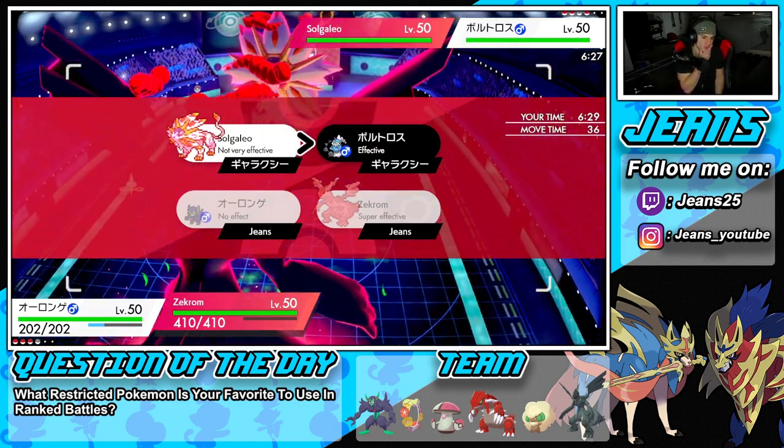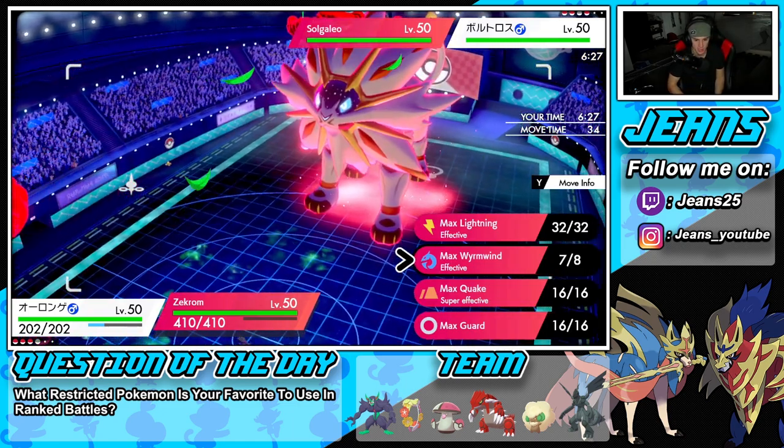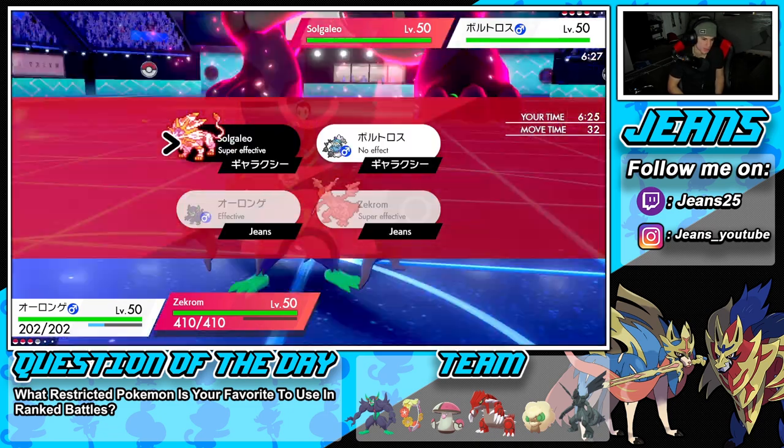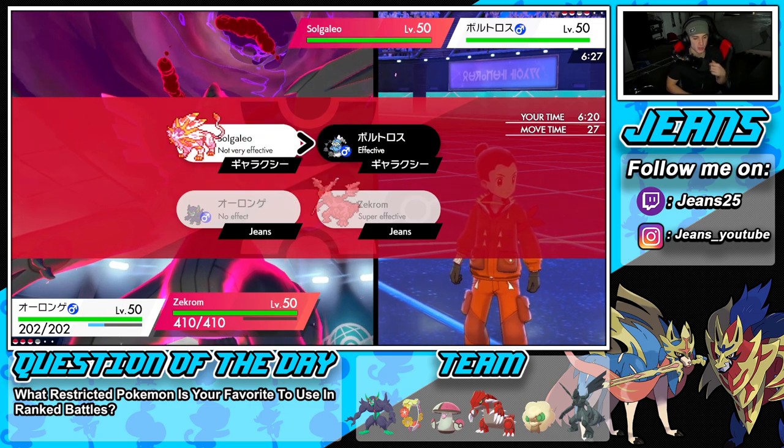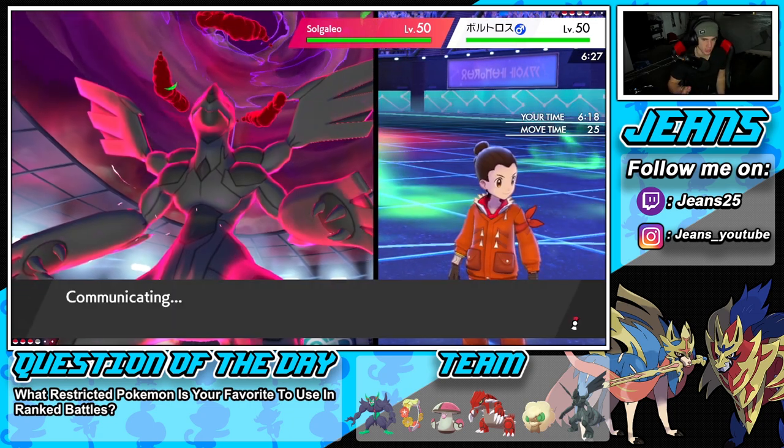Oh, he has Full Metal Armor. So Attack Order doesn't do anything. Could Quake, but I do not want to Quake just yet. So we're gonna go here. I think we're just gonna Wyrmwind. I think we're just gonna keep targeting down this right side.